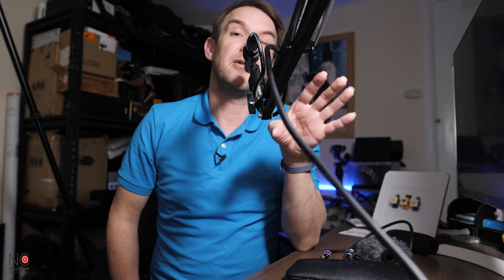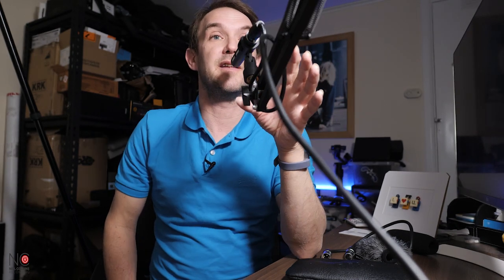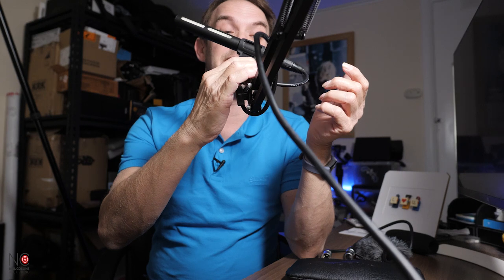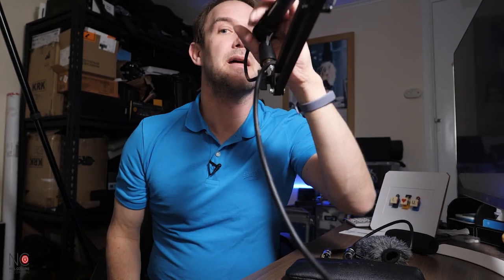Back to the mic with no windshield. I'm bringing it closer so you can hear what the audio sounds like up close — a fairer comparison to other mics I've reviewed. This is the raw audio quality with no processing or EQ. Now I'm going around the mic so you can hear the rejection. From the side you shouldn't hear much at all. From the back, you'll get some wall reflection but it should be very slight.